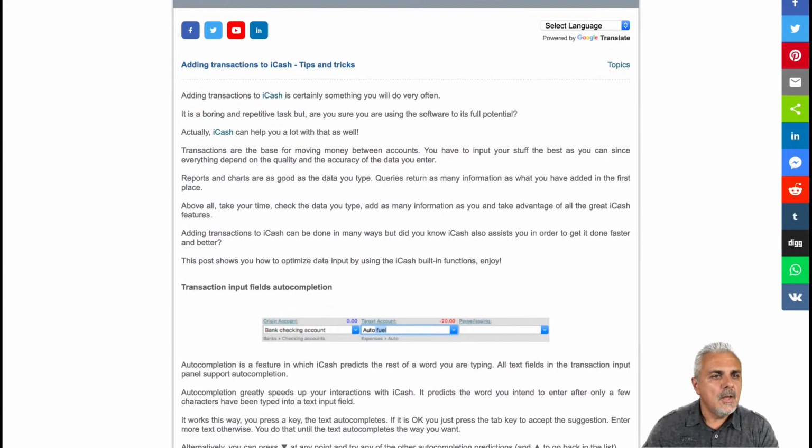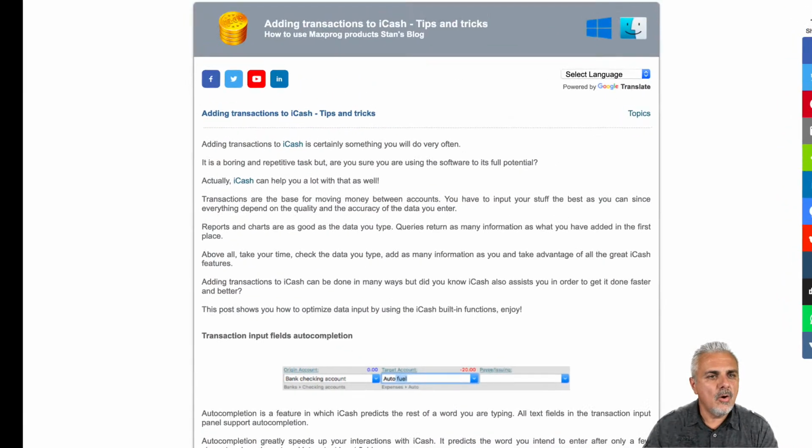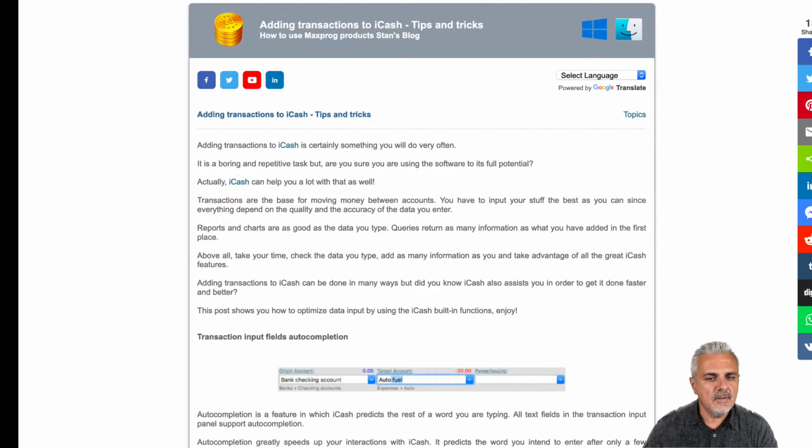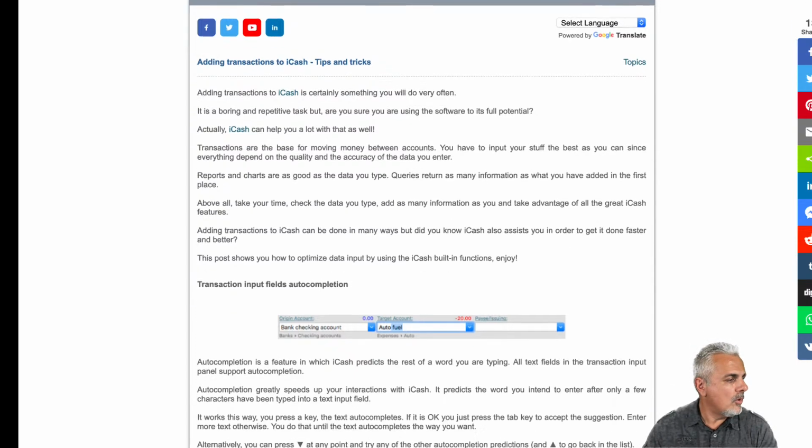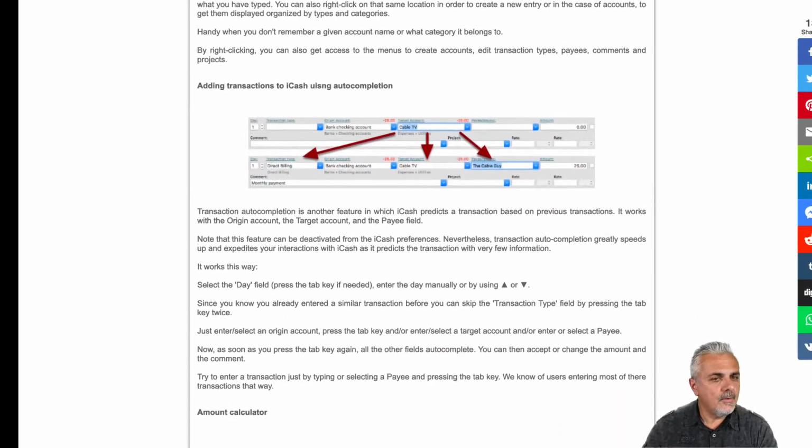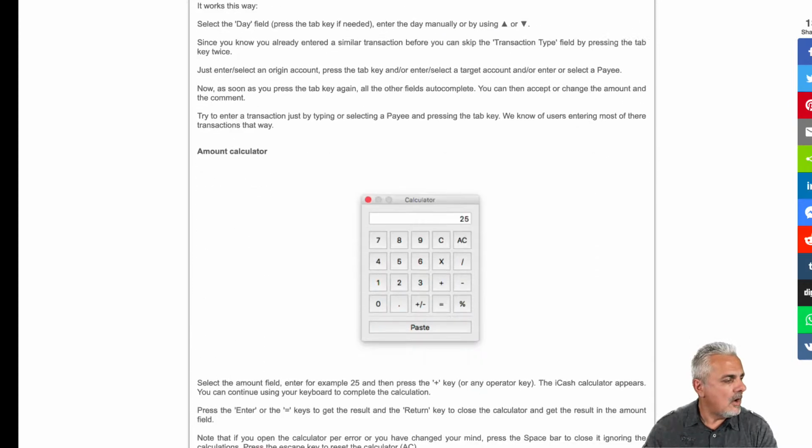It is labeled "Adding Transaction to iCash Tips and Tricks," and that blog article is available on the web.